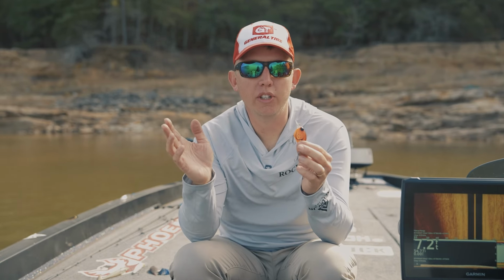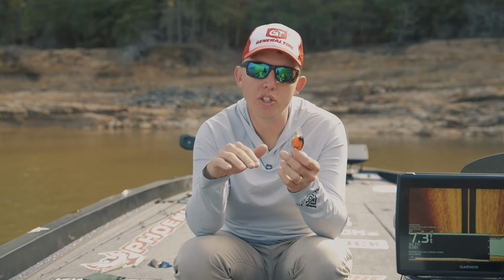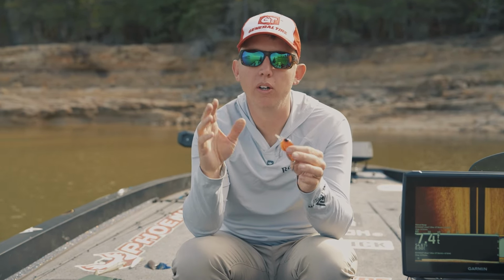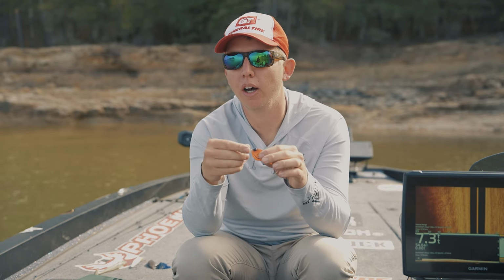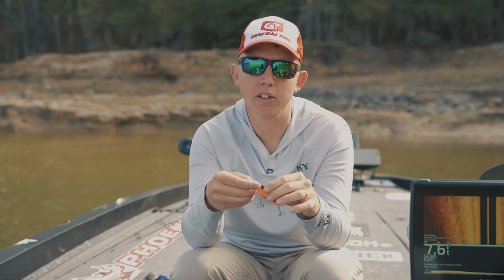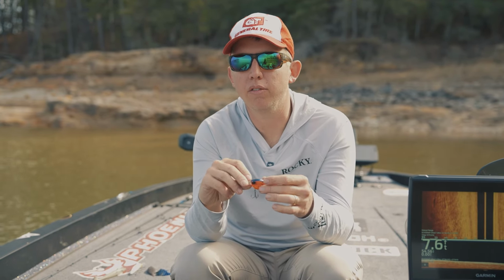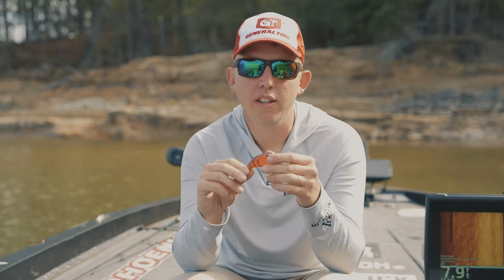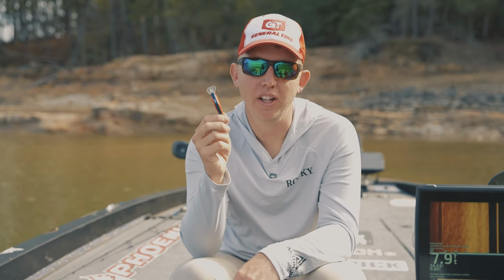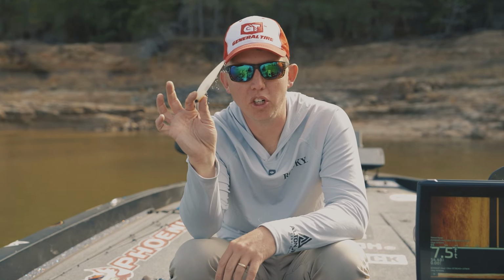I'm going to throw this around staging areas. If I'm on a flat lake, I'm going to look for a creek channel swing or a ditch with some wood on it. If I'm on a steeper lake, I'm going to look for a good wind-blown point or a transition bank with rock. I caught a lot of my fish on a flat-sided crankbait at Lake Fork back in 2022 when I won there. A flat-sided crankbait has put a lot of fish in the boat. This is a tough conditions bait, and whenever I can't get a bite on anything else, that's when I break out the flat-sided crankbait. That brings me to bait number 2, which is the suspending jerkbait.